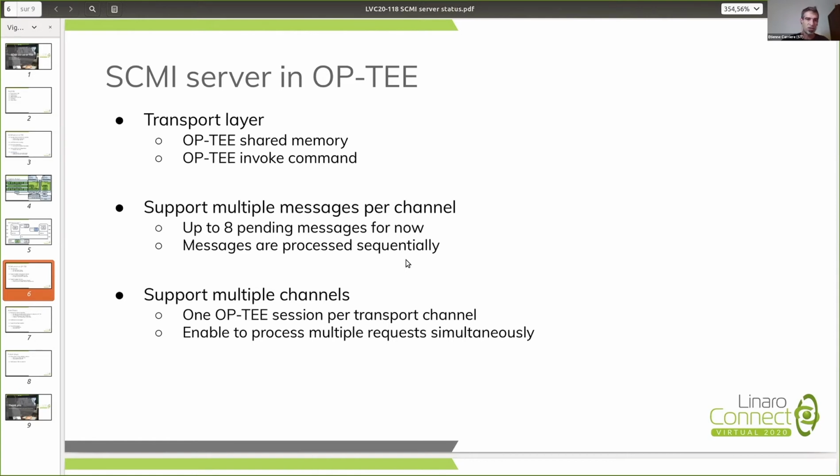Using this, we can eventually define several channels, so that resources handled by the SCMI server can be decoupled regarding this transport layer when those resources have no dependencies between them.